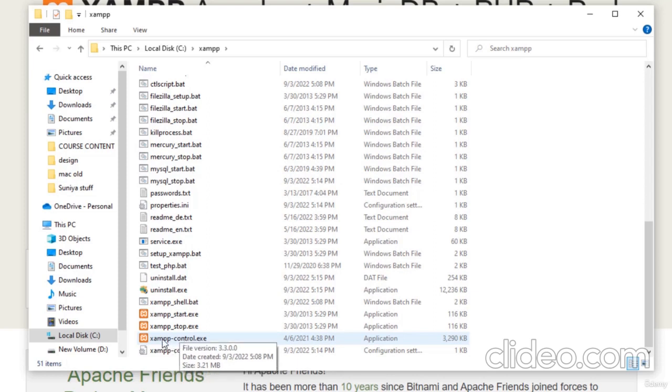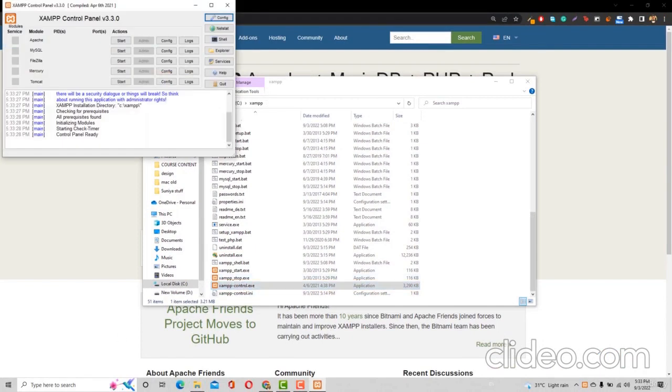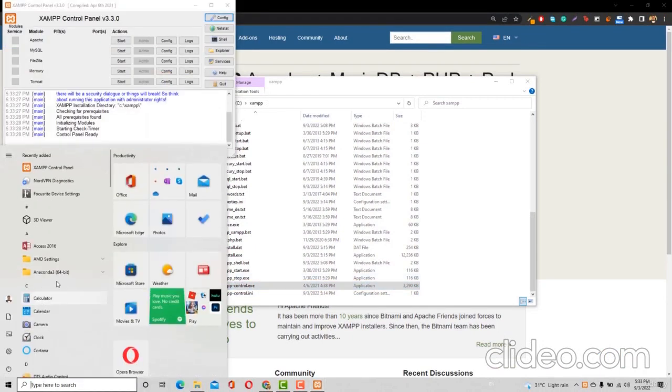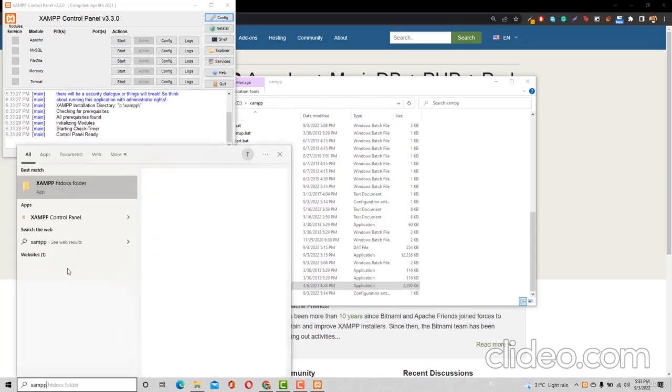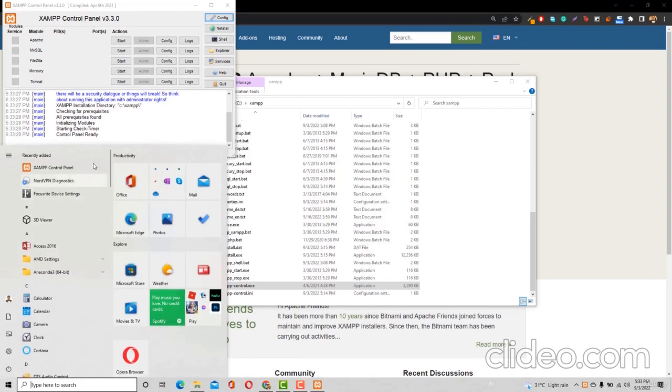Now let me tell you one thing. Let's suppose that you start the server, you are building the website, now you shut down your computer, and now you open that computer once again. Then what you have to do is to go into the C drive, open the Xampp, go to the Xampp control, start your server, and then your website will be loaded. Alright, so let's just go ahead, let's click on here, and let's open that up. You can also open it from here, or you can go to the start over here, and now in here you can search for Xampp, and you should be seeing this Xampp control panel over here, and you can start it from here as well.